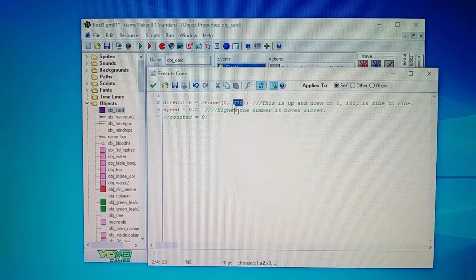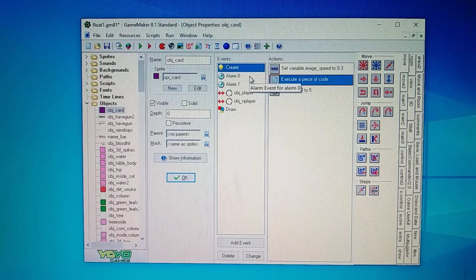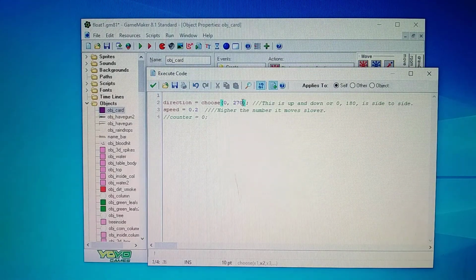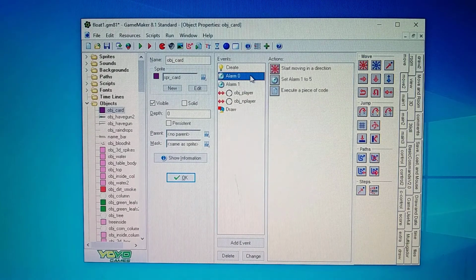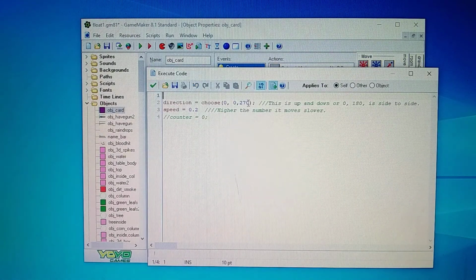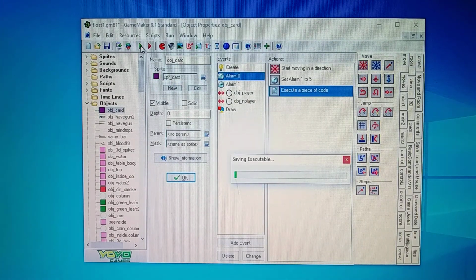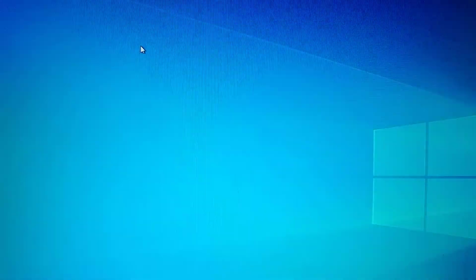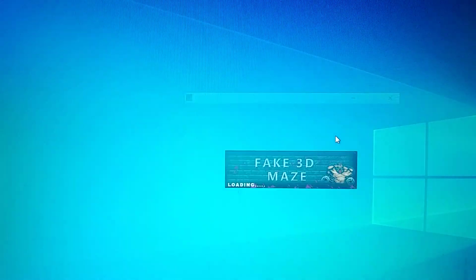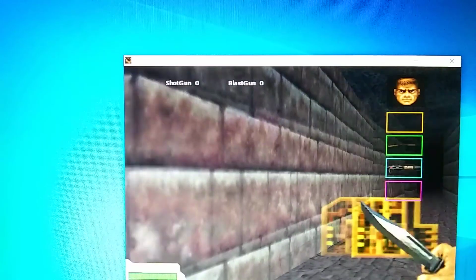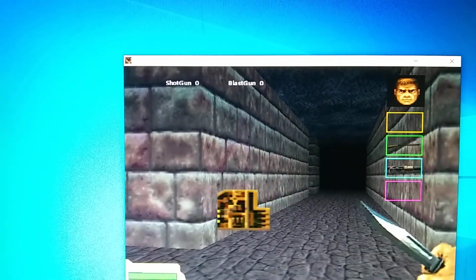If I make that 0, and then a comma for the third, I don't know, it could potentially work, but now it just moves kind of weird looking.